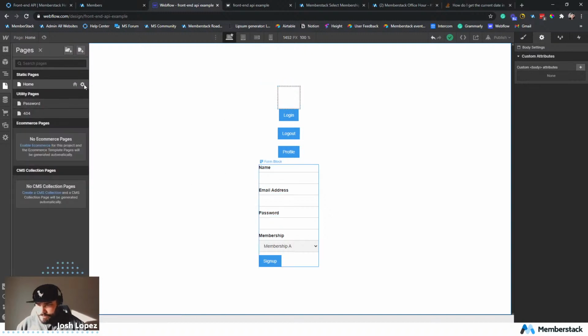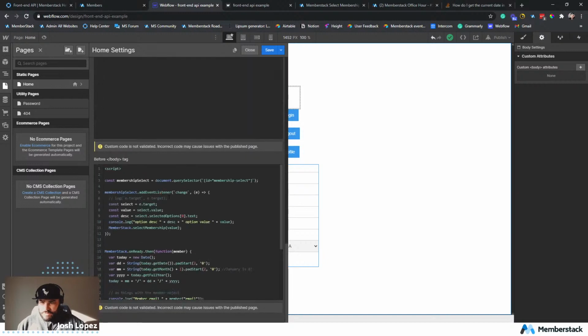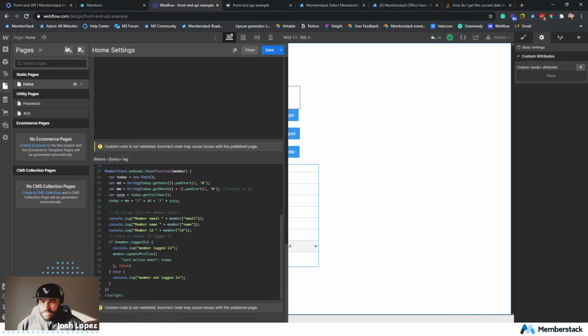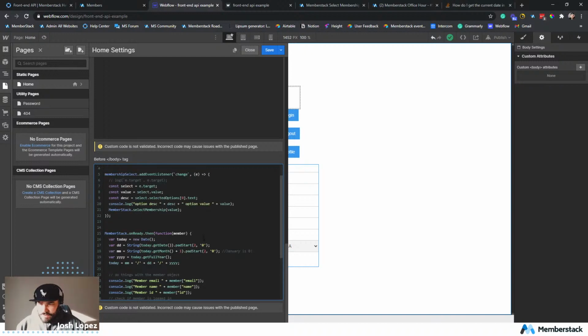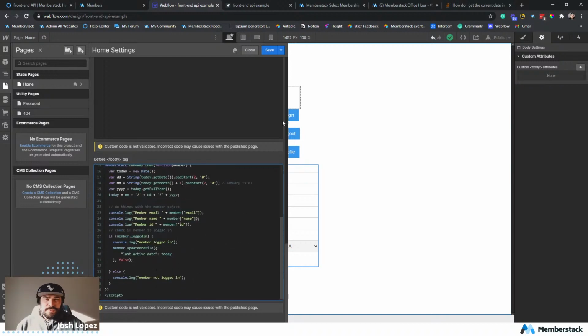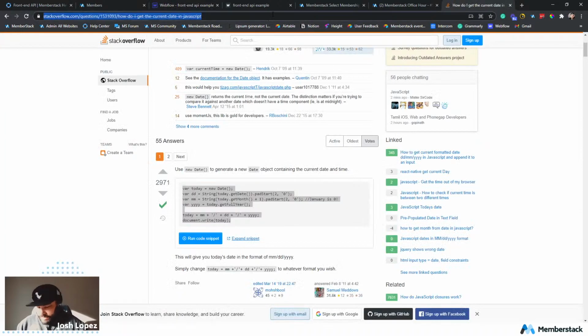So what we're gonna do is we're gonna go in here, this onReady, and then we're gonna make sure that we're signed in, and then how can we do this? First, we need to get this element. So Stack Overflow, right?